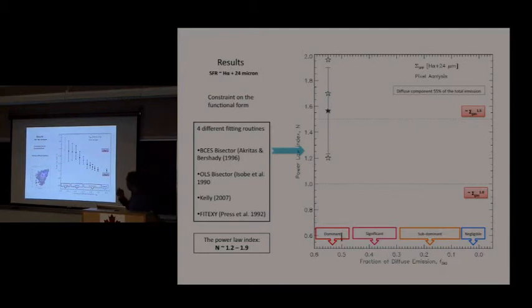So if the diffuse component is critical, then it will also show up in ultraviolet and 24 micron, or in some other combination of tracers, right? So I'm going to change this figure again. Instead of points, I'm going to show you a line. So the same plot, actually. This orange here is the dispersion in the measurement from H alpha plus 24 micron.